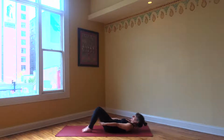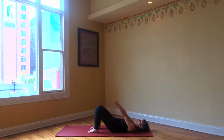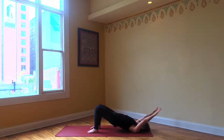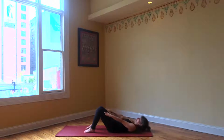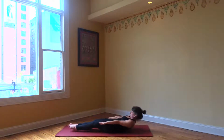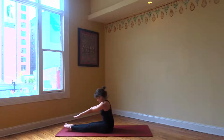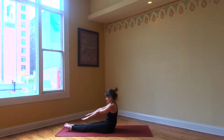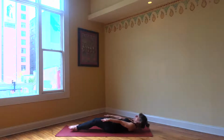Slide the heels in. Press into the feet. Now as your arms come overhead, breathe into the front body. Lift up. Exhale. Come down. Slide the legs out. Reach forward. Feel the lift, or maybe you just feel your shoulders and head come up, and that's fine. As much as you can, flatten the lower back.